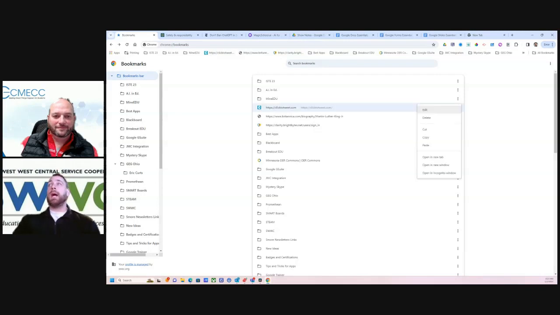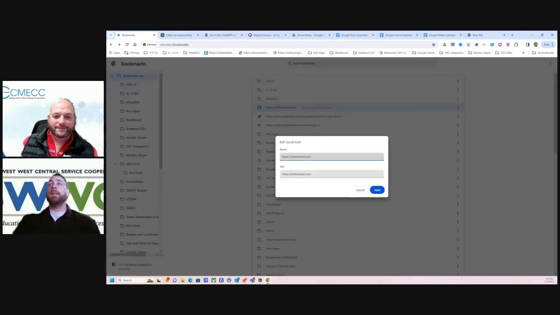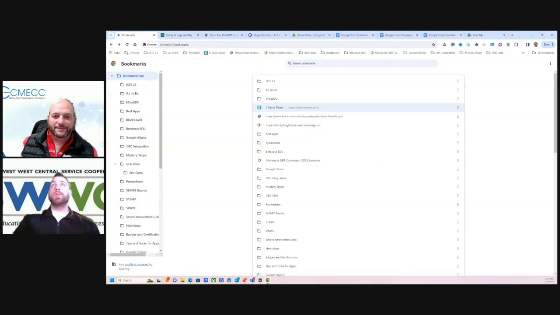What I like is the ability to edit that. So say for this Click to Tweet website, you might just want to rename that. Rather than being a URL, you might say Click to Tweet, so that it changes the URL version of it to a text version of it. So then you're dealing with plain text versus the URL.